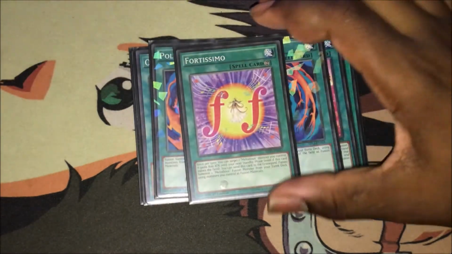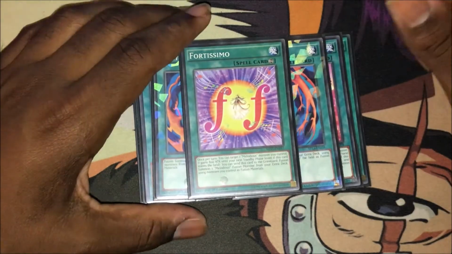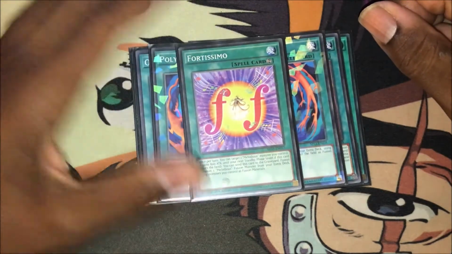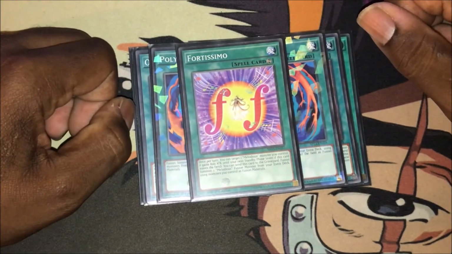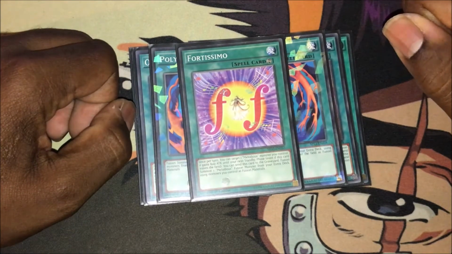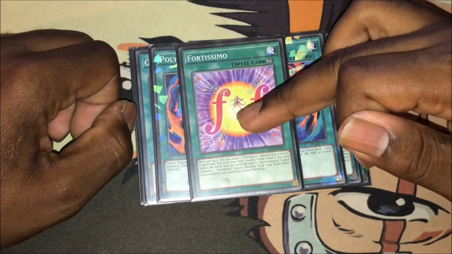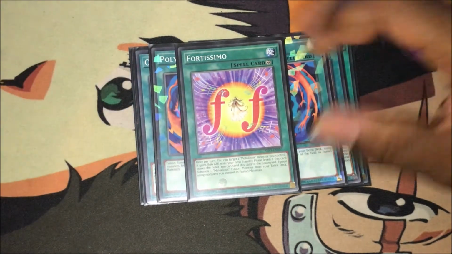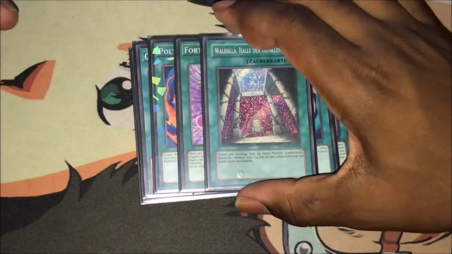And then I play 1 Fortissimo. Fortissimo is pretty much, I like it because it gives your Melodious monster an attack boost of 800, and you can also send it to the graveyard and it becomes a polymerization. Pretty good. Then 1 Valhalla.